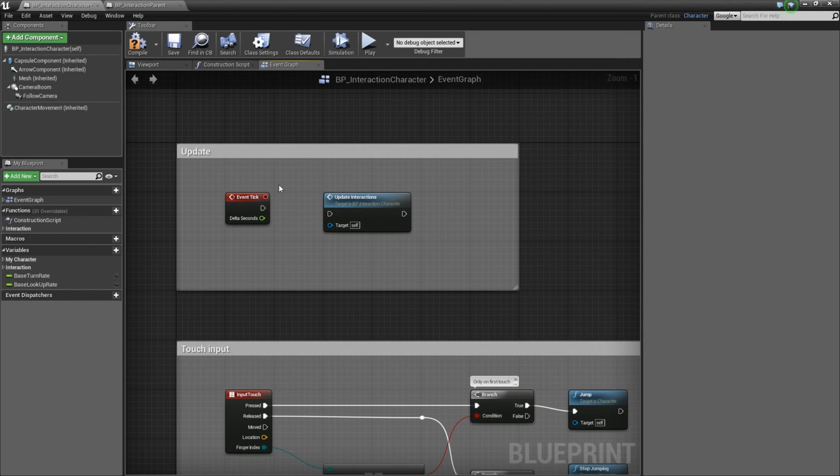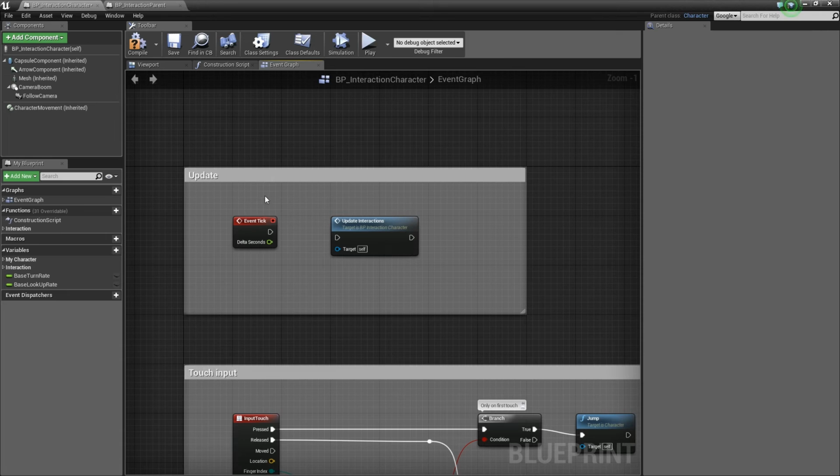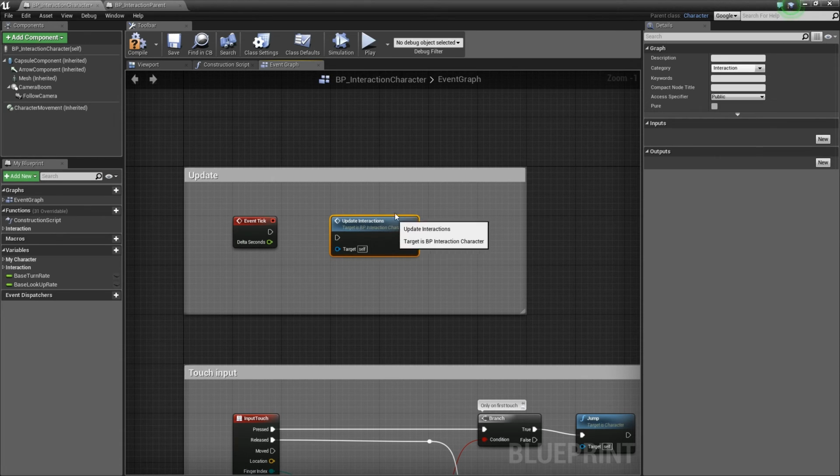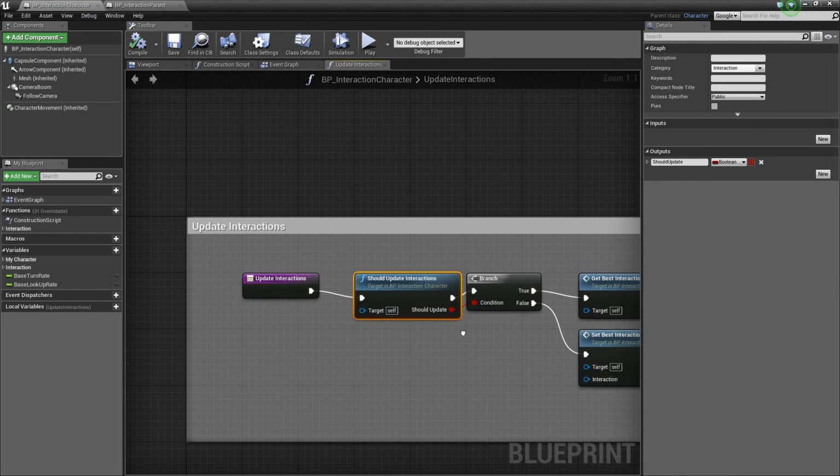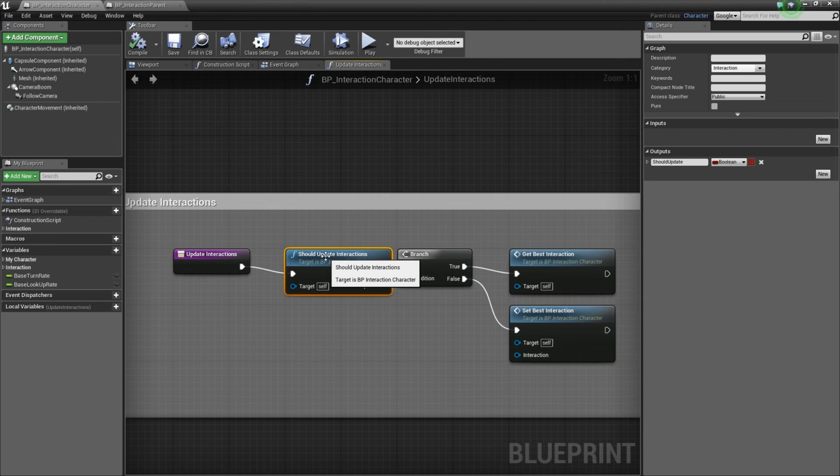But let's say we don't need to update this every tick. And truth be told, we really don't. We can get away with calling this much, much less frequently than we currently do. Because this is every single frame, we do get a very nice, precise, immediate reaction, but most people aren't going to notice if it's every 0.1 seconds, let's say. That's still a ton of frames that we don't have to call this on. And we'll keep in this should update, so again, even if we do call it on that timer, it might not even go anywhere from here.